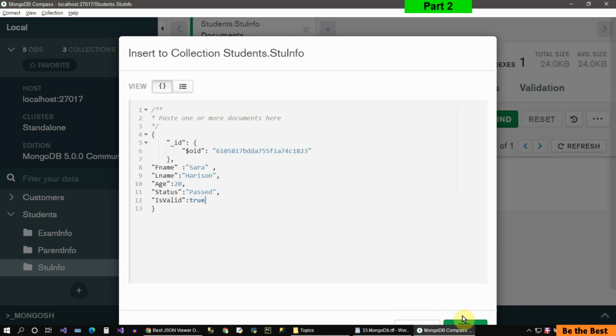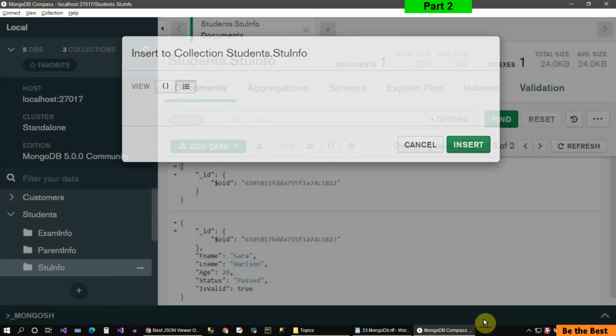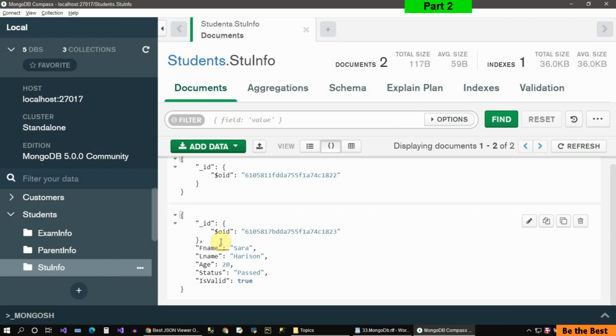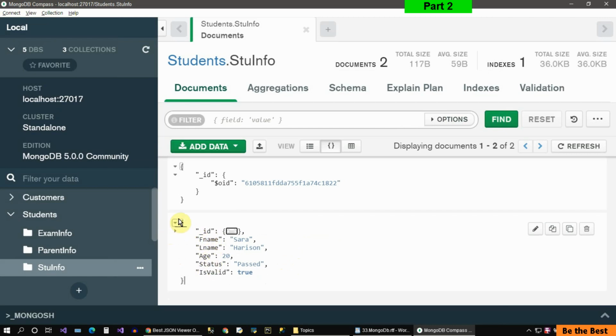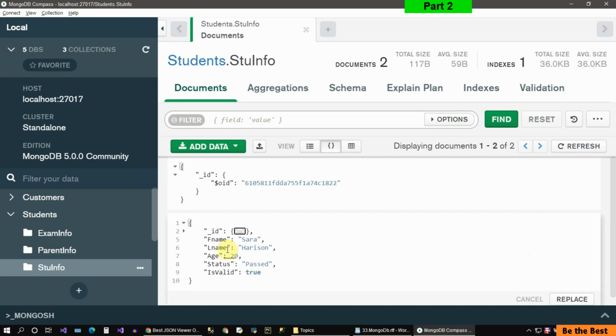So if I click on the insert, this is the insert button, and I have something like this, the ID, the fname up to the end. So I can easily start editing this by this button and also delete that. So if I come to this button, the edit, I can easily edit and change anything that I want. For instance, I want to change the age. So click over here and change it to another number, like 18. And also I have the fname, I can change it, the lname up to the end.